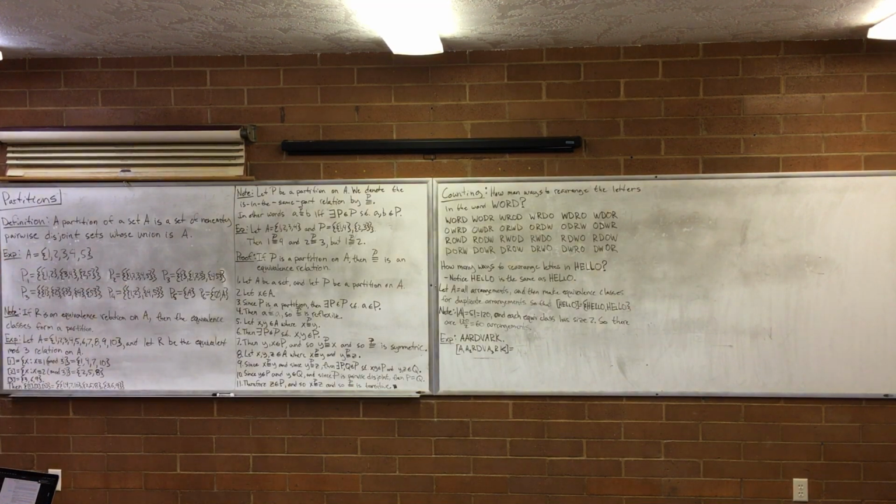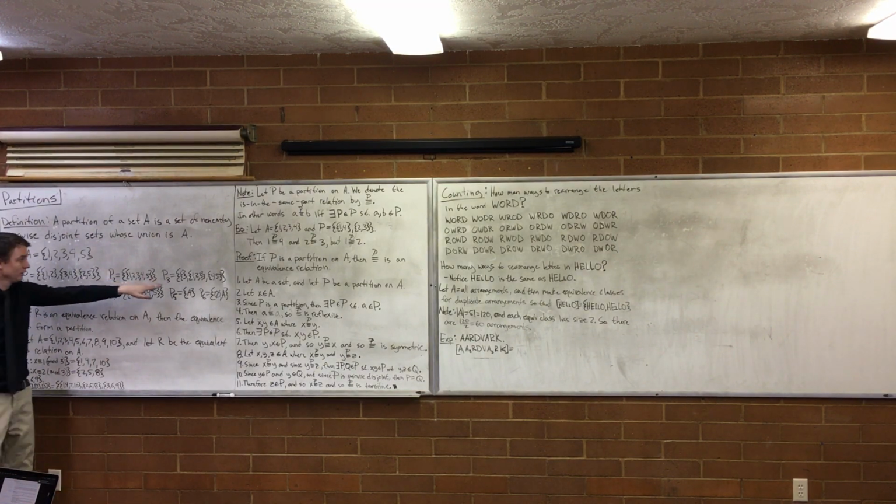Next. Is this a partition of A? Yes. You sure? Well, we don't know. So think about it. Read that definition clearly. Does everyone think that this is a partition? Well, it says whose union is A, but it looks like that. The union of everything in there, does that give you back A? Yeah, it's perfectly fine.